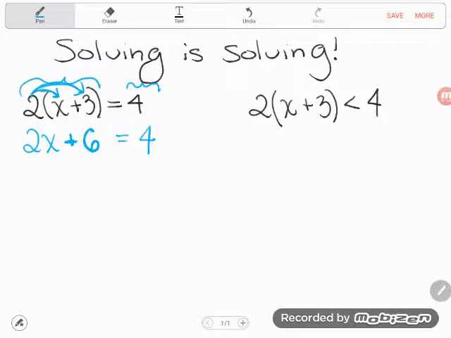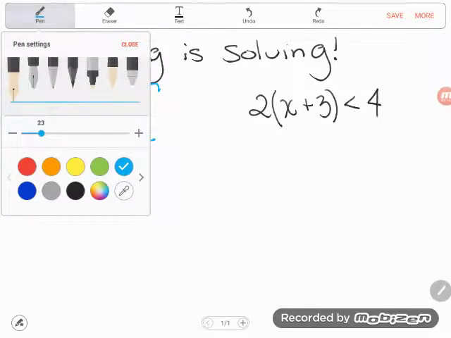Now I'm out of simplification I can do. I can't do the addition because I don't know what 2x plus 6 is. How could I know that? x is unknown. And I can't do the multiplication implied here. Again, how could I know what 2 times x is when I don't know x? And so the simplifying is done. It's time to start solving. It's time to start moving things away so my letter can be alone.